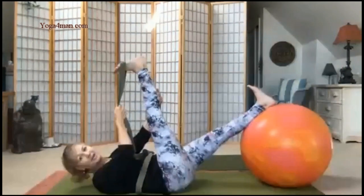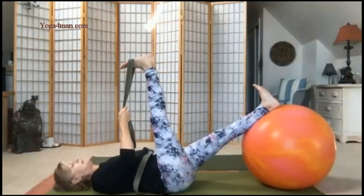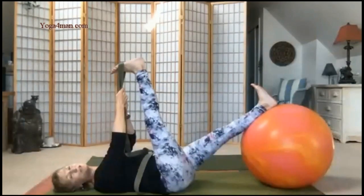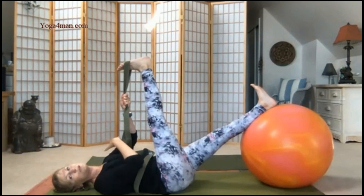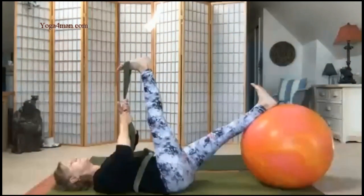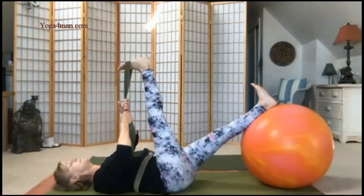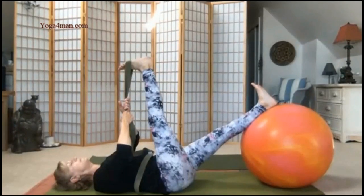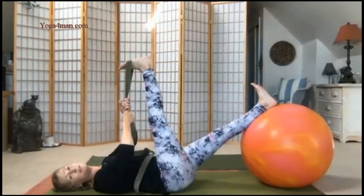That way we get the calf stretch in this one. And you can choke up on that strap a little bit. Start to use your breath to relax into it. So take at least 3 to 5 breaths. Good, one more big deep breath.